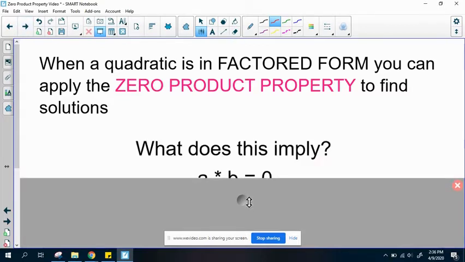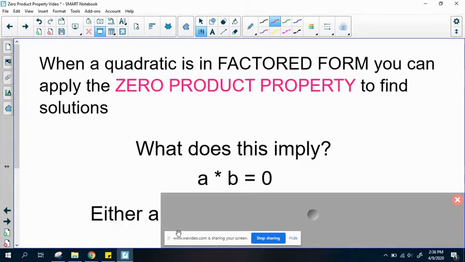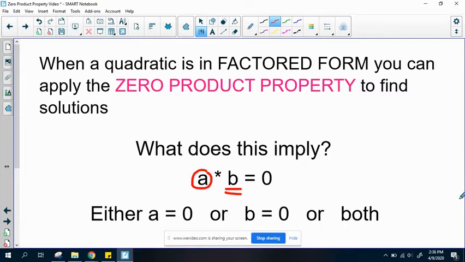Okay, so if I were to have something times something and the end result would be 0, what would that imply about the original things? Well, one thing I would say is either the original A, this right here, could have been 0, because the only way when I multiply 0 times a number, I would get 0. Or B could have been 0. So like this one could have been 0. Or they both could have been 0. But either way, when you multiply two things together, the only way for your result to be 0 is if one of those things was 0. Okay, and that is the zero product property.